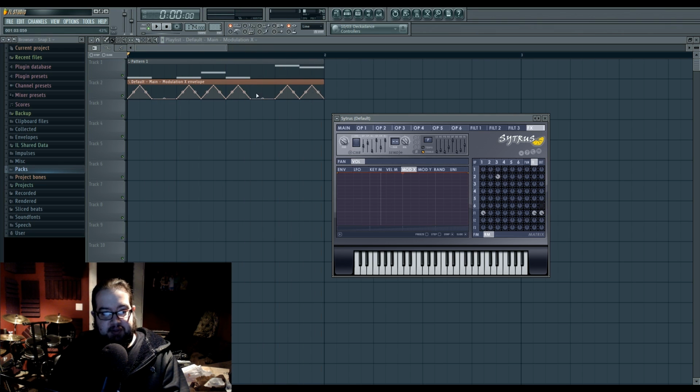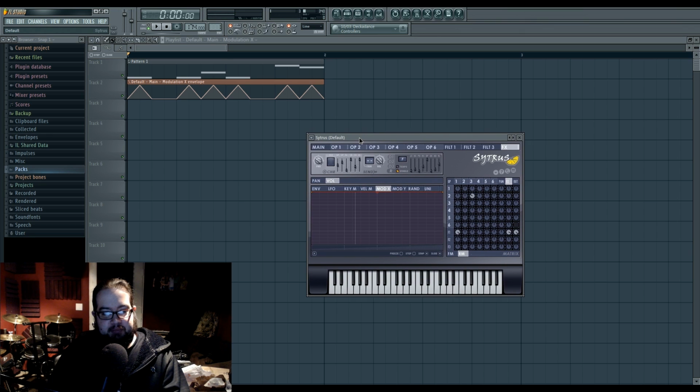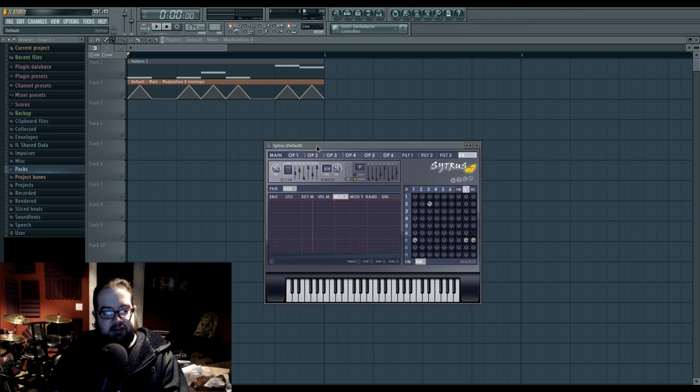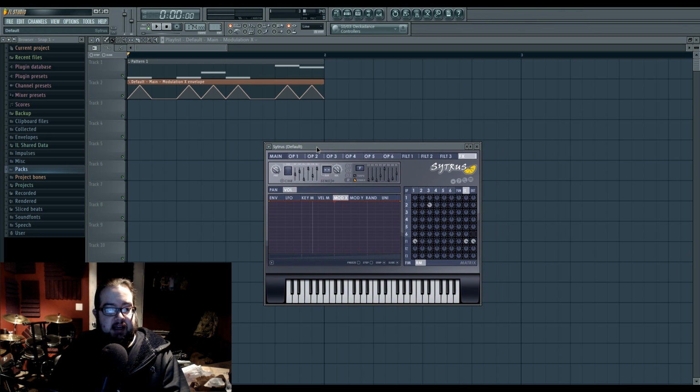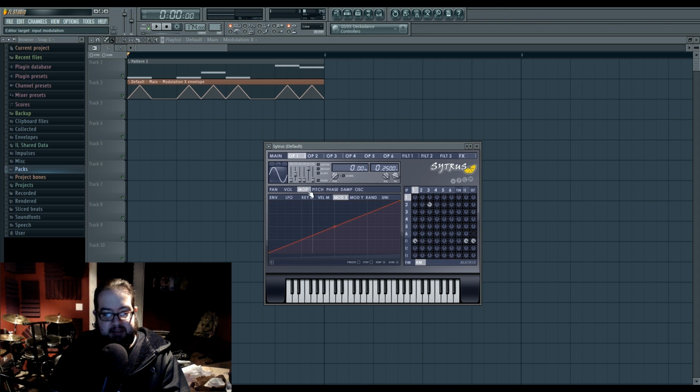I'm automating it, as you see here. But what's kind of interesting about the sound and its usage in the song is that when the notes are being played, they're pretty much universally that automation. So I actually didn't need to do automation. What I could have done is gone into the bits that I automated, which, you know, this one is the mod X and the mod, I could have gone into the envelope and just made a shape like that.